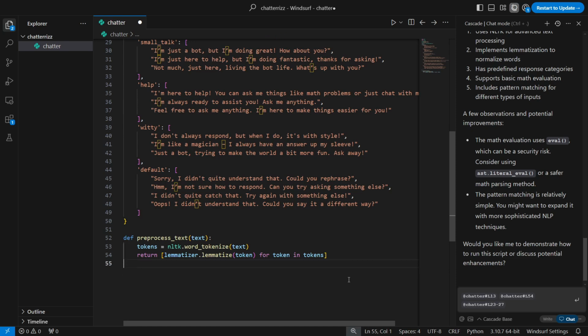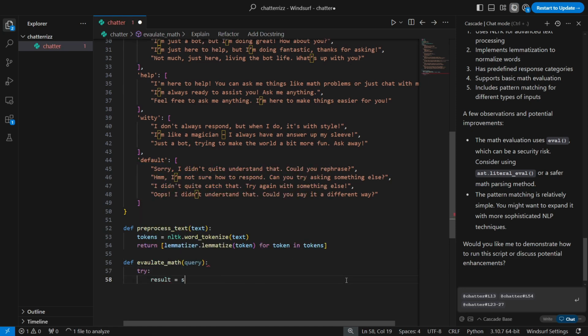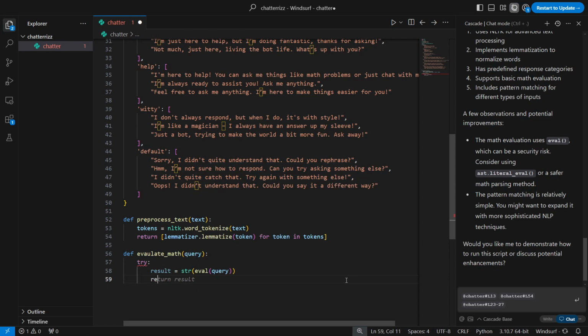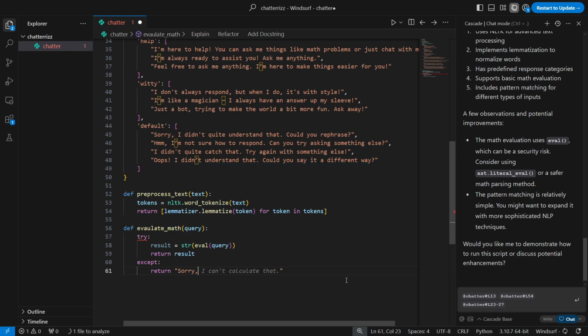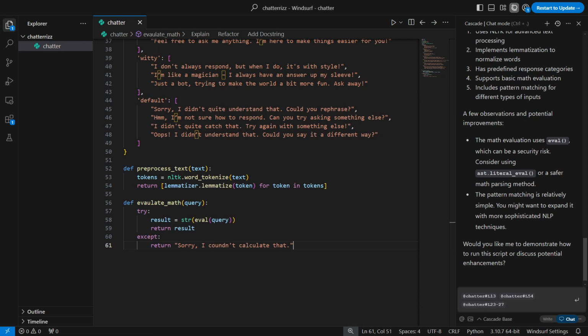Now as we see here, we have maths. So we're going to make an evaluate math expression function. def evaluate_maths(query): try: result = str(eval(query)), and we're going to return that result, and except: return "Sorry, I couldn't calculate that." This function evaluates our math expressions. The line result = str(eval(query)) uses the eval function, which evaluates a string as a Python expression.